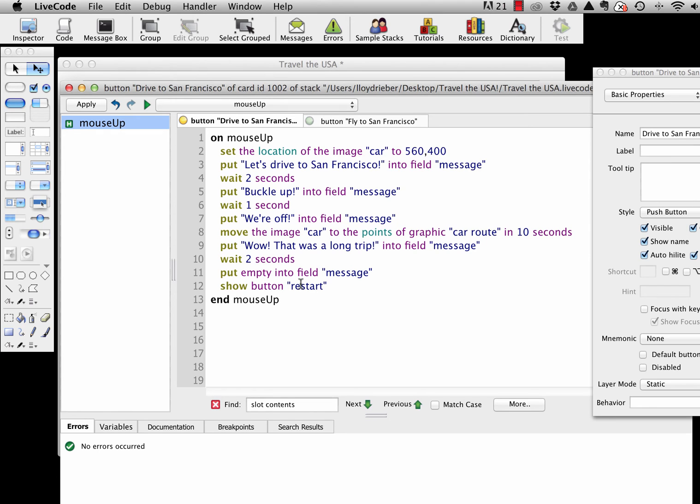I do not yet have a restart button, so I'm just going to go ahead and comment that out right now, because it'll just trigger an error. We don't have that yet, but that's what we want to have show up when this one is over. So let me hit the apply button. Green, fantastic. It means I have valid code. Let's see if it works.